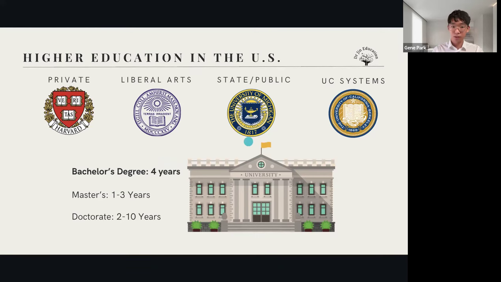Then, of course, what you might be most familiar with conceptually is the state and your public institutions. Now, these are essentially public colleges. Because the United States is so large and diverse, the specific nature tends to vary from region to region. However, you generally can still find pretty highly prestigious and excellent quality education here. The biggest downside, obviously, first off, is that they tend to be much larger and not quite as well known outside of the US. And secondly, while the fees do tend to be lower for within state or within nation students, they're not quite as kind to internationals, but they are still a potential option.